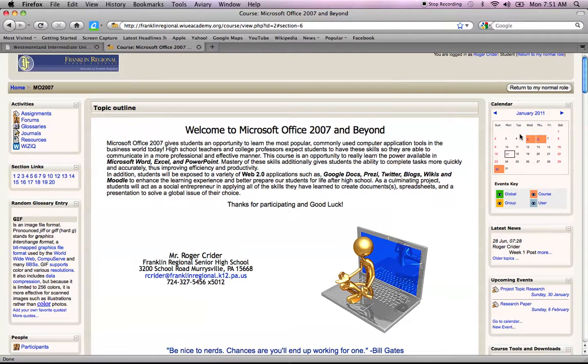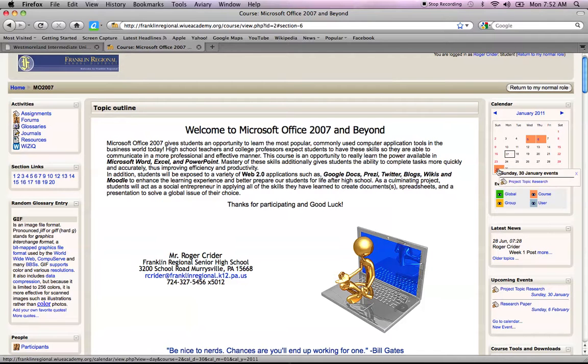Another thing we're going to be using is the calendar. The calendar feature is always going to be over here on the right. You can see anything that's a course event will be in this orangish color. I'm assuming it's the same on your end. And then there are global, group, and user events. If you want to see what's happening on a certain date, you can just put your mouse over top of it and hover and not even click. It'll tell you the Moodle orientation video was created on January 6th.